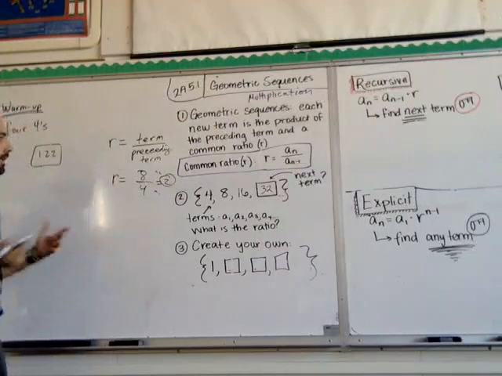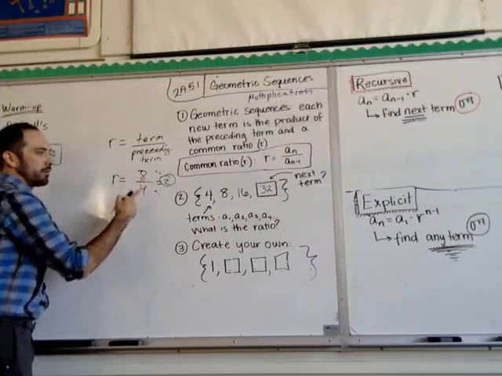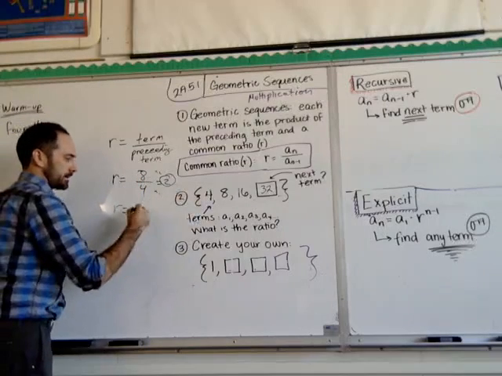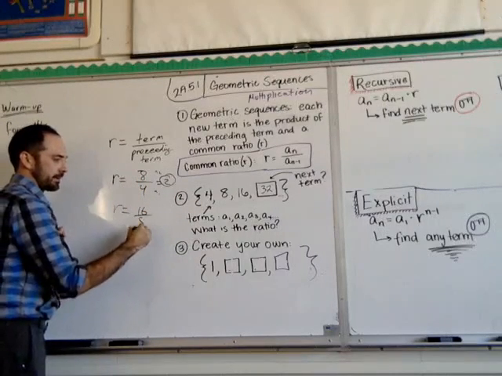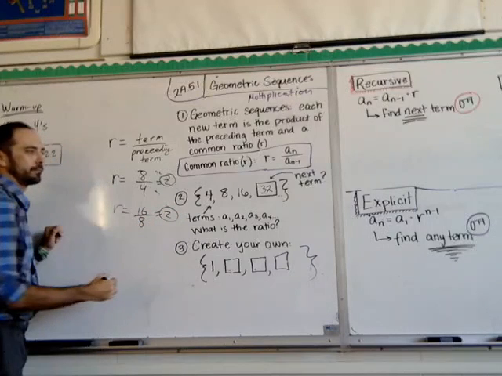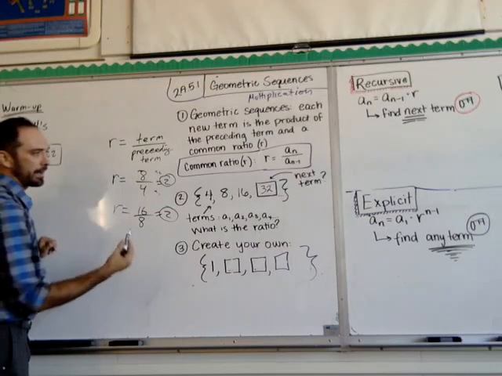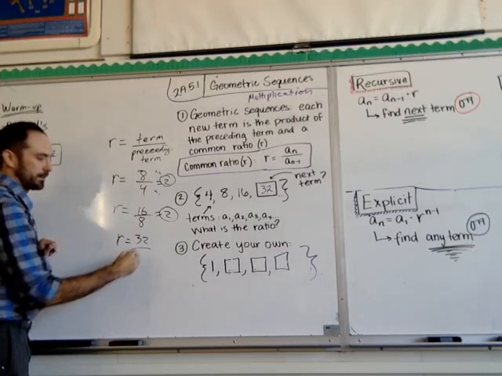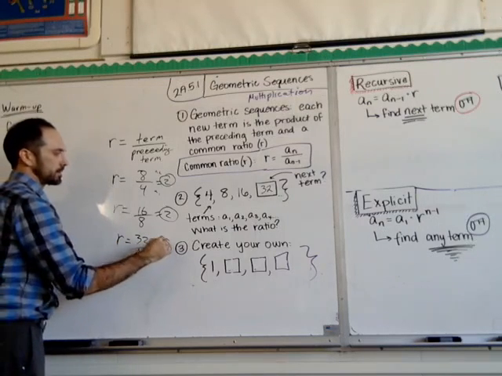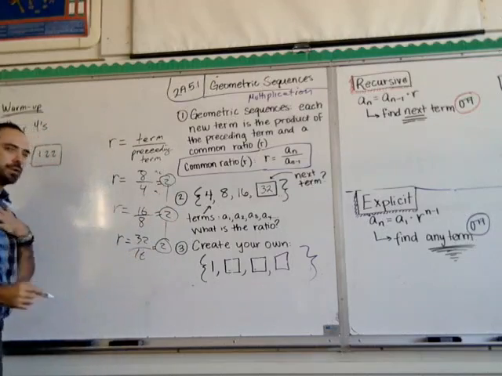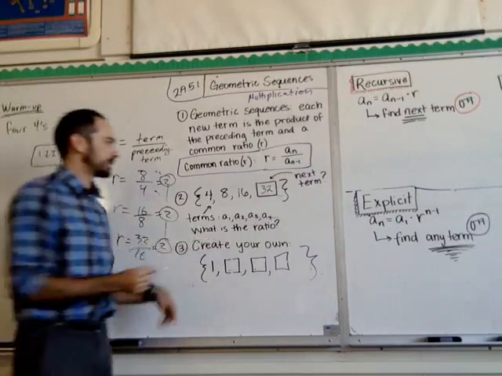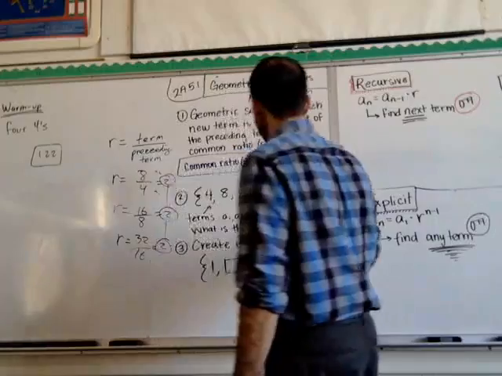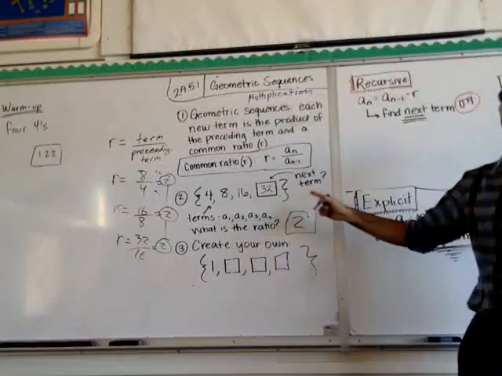Okay. So what else should I test? I did 8 and 4. What should I do? 16 and the one prior? 8, 2. Okay. How about then we go with 32 and what? 16. What does that give us? 2. So we have 2, 2, 2. We know that the ratio is 2. So you have to know the ratio first.